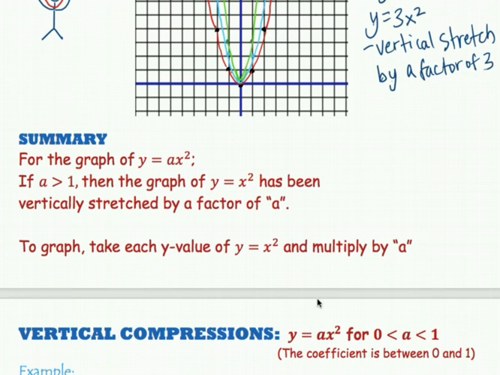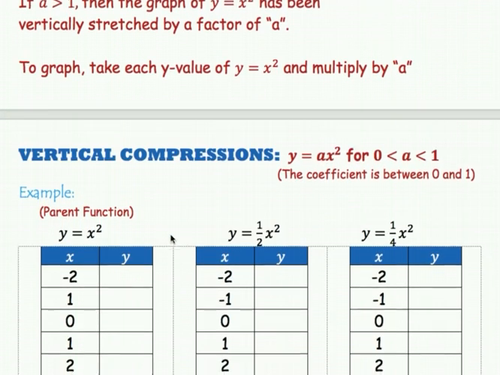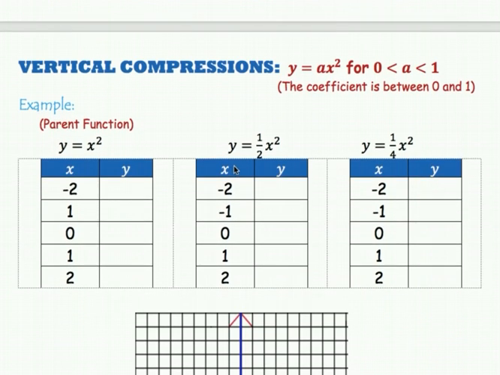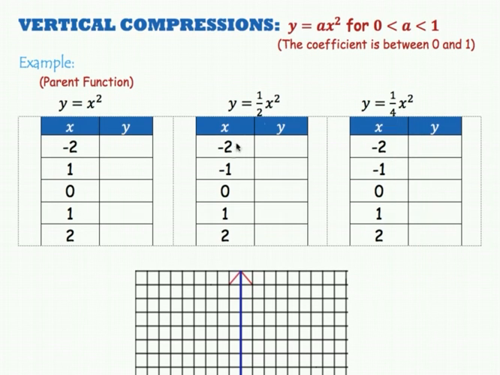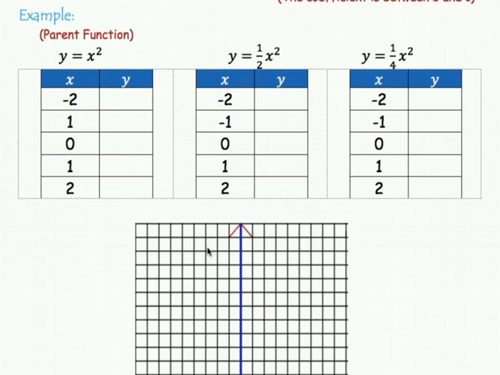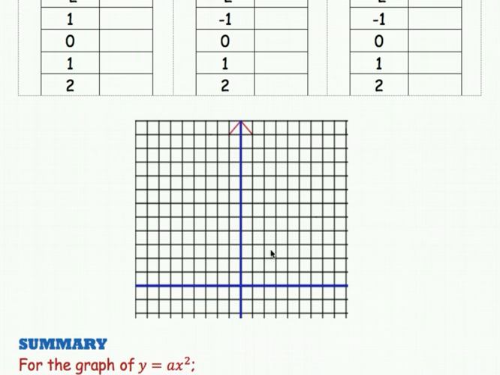All right, so we'll move on to our vertical compression investigation now. So if you take a look here, we're going to analyze the new a value here. Again, as it's in front, it's going to be a value between 0 and 1. So what we're looking at are fractions, 1/2, 1/4, and so forth, but it has to be between 0 and 1. So again, I'm going to go through and fill in these values. All you're going to do is take your -2, square it first, and then multiply it by 1/2, or think of it as dividing by 2. So go through, fill this in, and then work ahead and graph all 3 of these functions so we can analyze it.